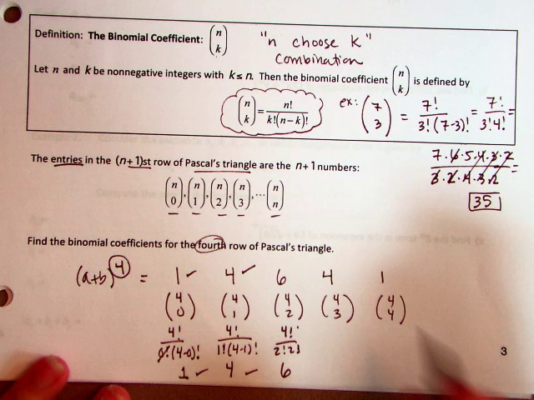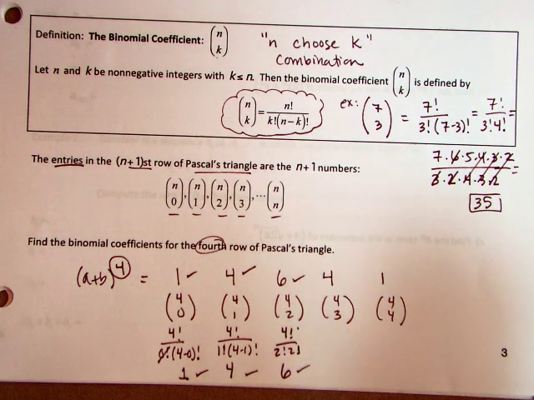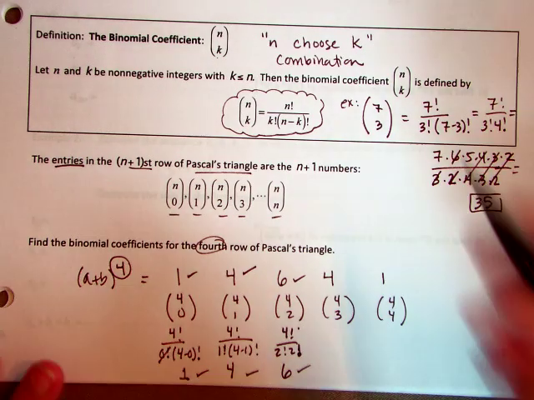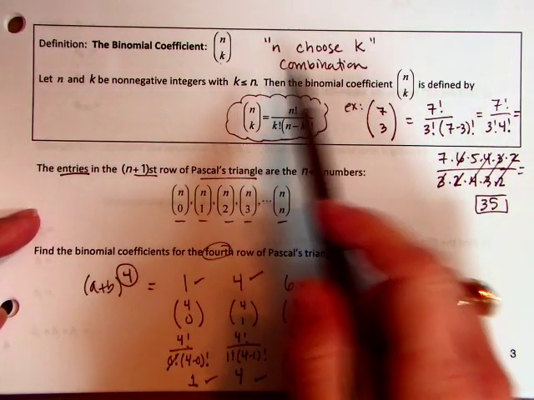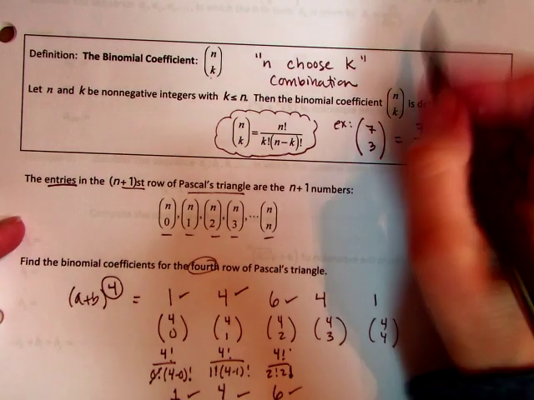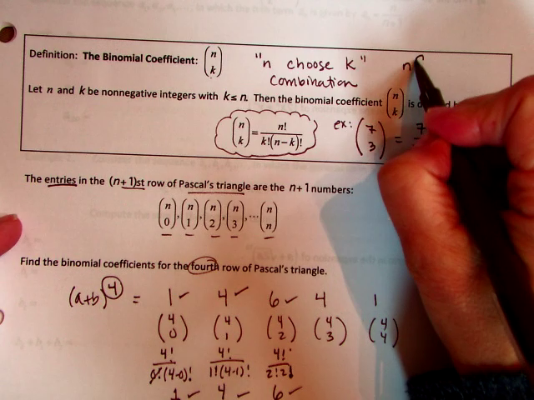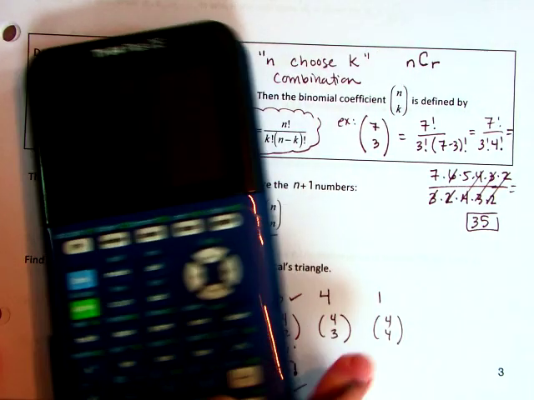So on your calculator, again, it's that word combination. Combination in your calculator is a C. And so I'm going back up here where it said N choose K. So on your calculator, I think it says N. I think they replaced K with R for whatever reason. And it's a big C and then R. This is the button we're looking for. So I'll show you where it is. It's this button here, NCR. It's a little N in the front, then the big C in the middle, and the R.